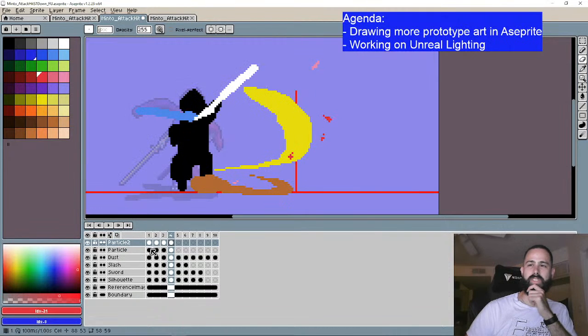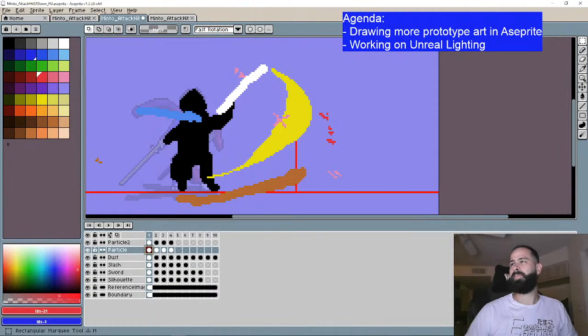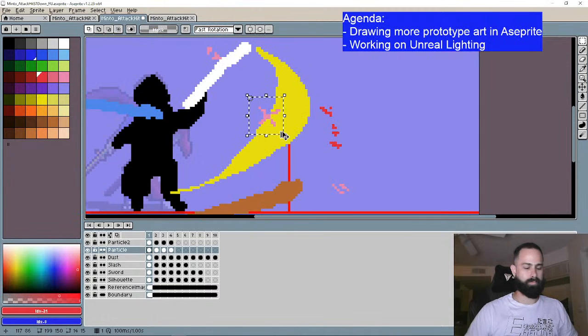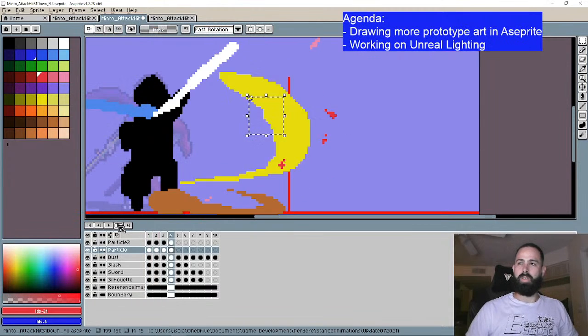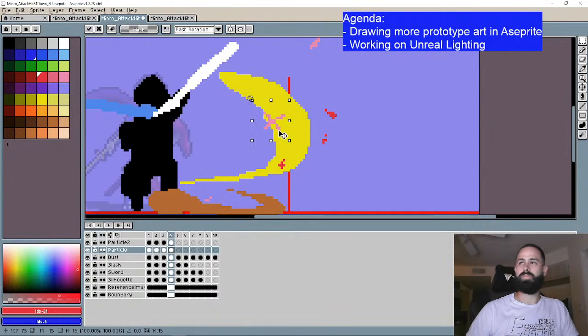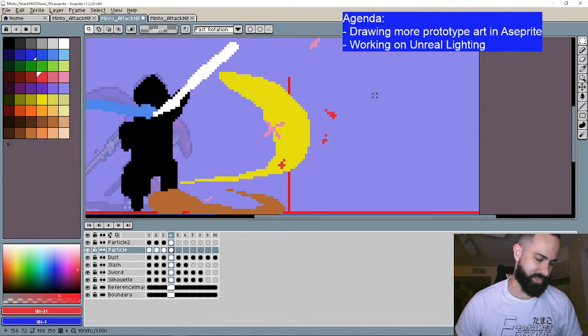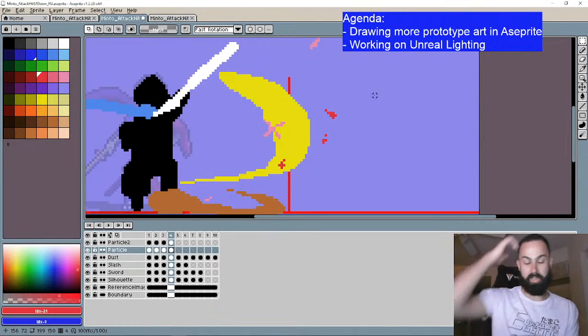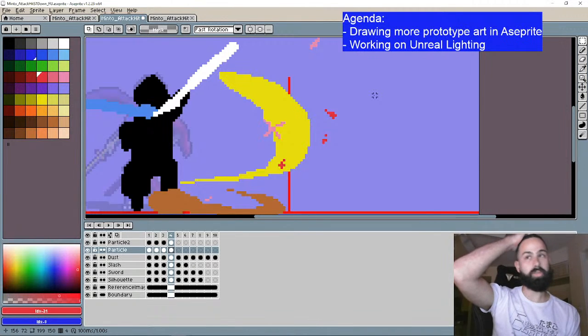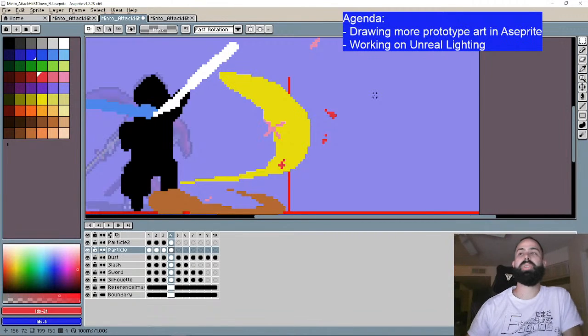All right, now we're in this slash. Which is now going to be a spot right here. And see, that's the thing. Maybe now with the hit particle, it'll kind of drive the point of what direction it was from.